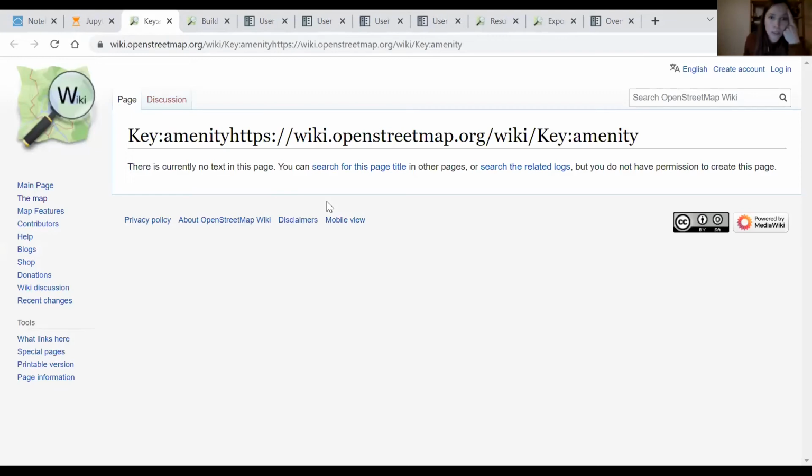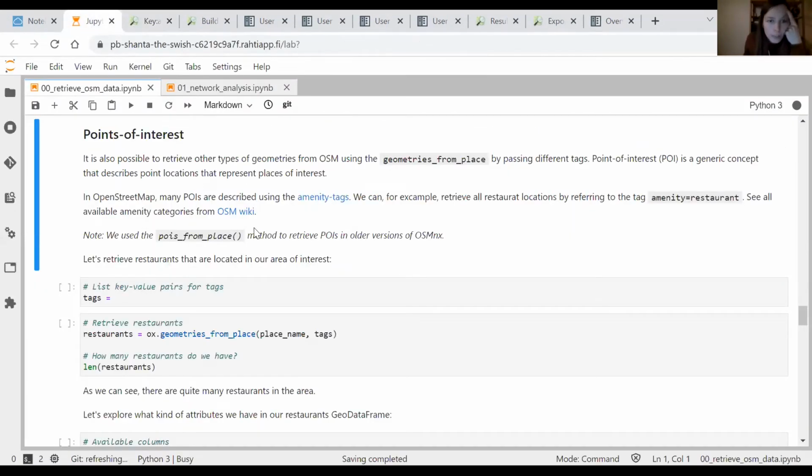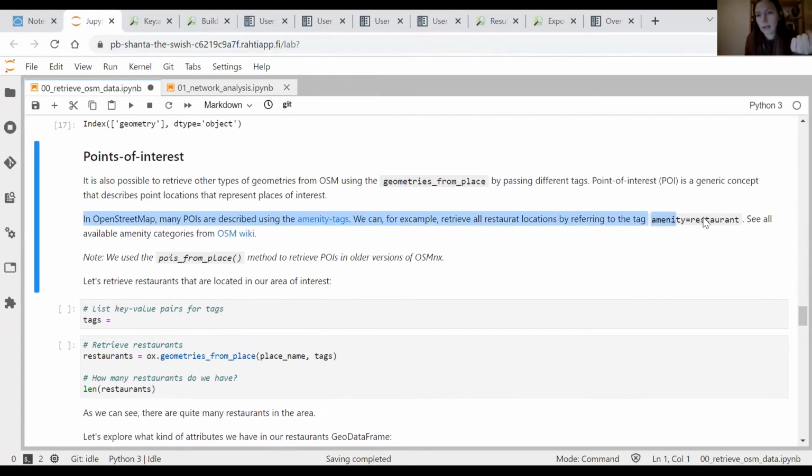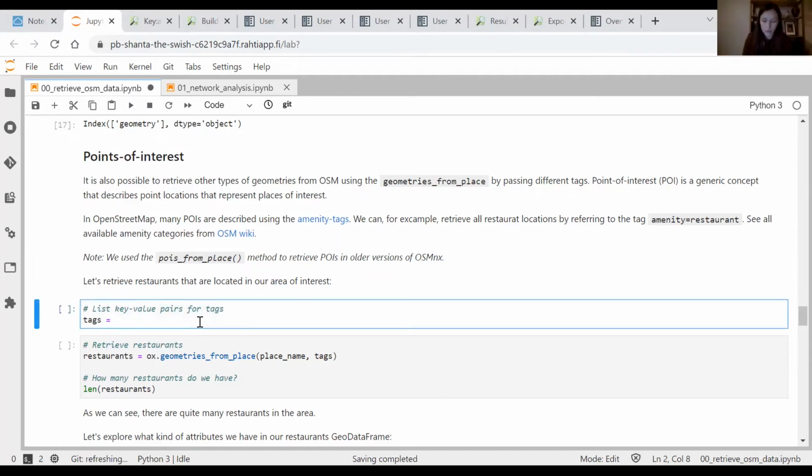I'll show that quickly. Oh, well, that was a poor link. But anyway, for example, a restaurant is one type of amenity. There we want to specify both the key and the value, so the key-value pair amenity equals restaurant, in order to get only restaurants and not every bus stop and parking lot. There's a bunch of amenities in OpenStreetMap, so in this case we want a more specific tag list, amenity equals restaurant.